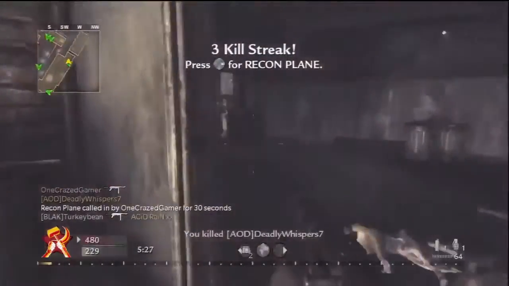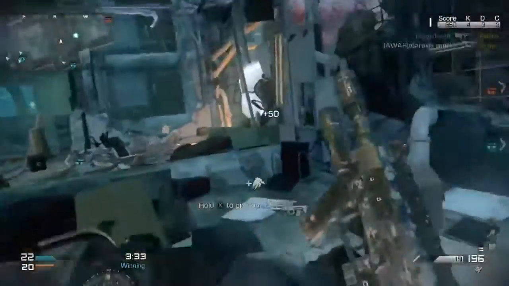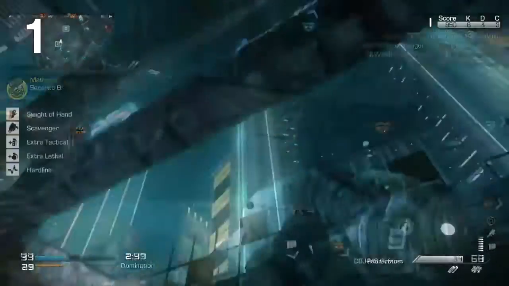And finally, there was never a doubt in my mind when we did this list what was going to be number 1. Free Fall in Call of Duty Ghosts. And this finishes up our list. It's a motion sickness inducing map.